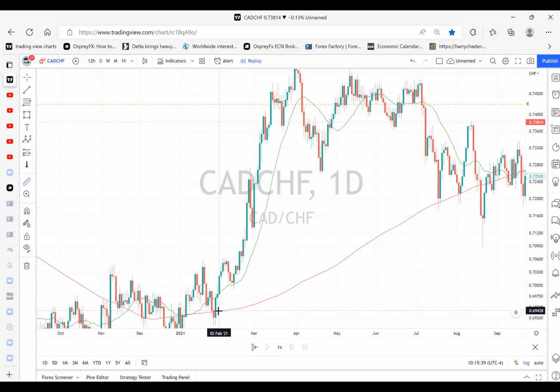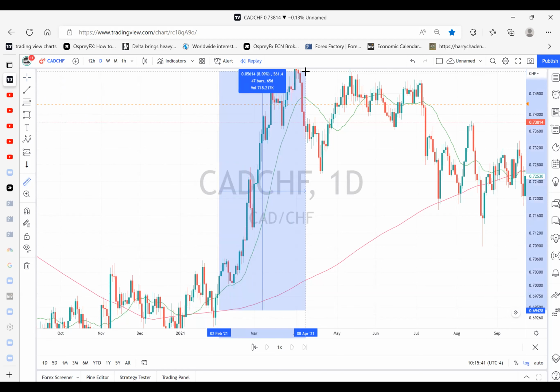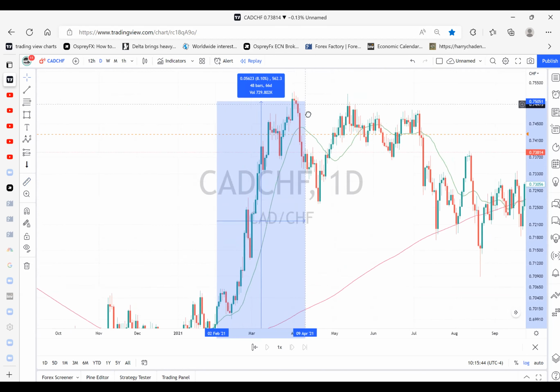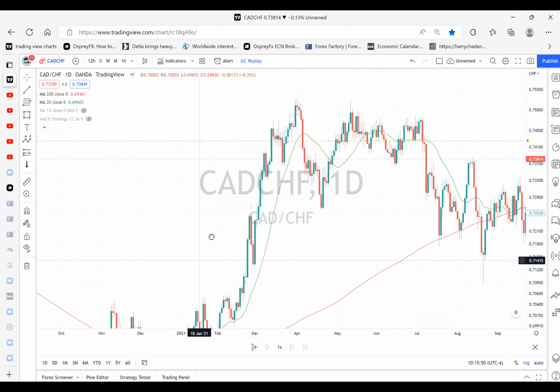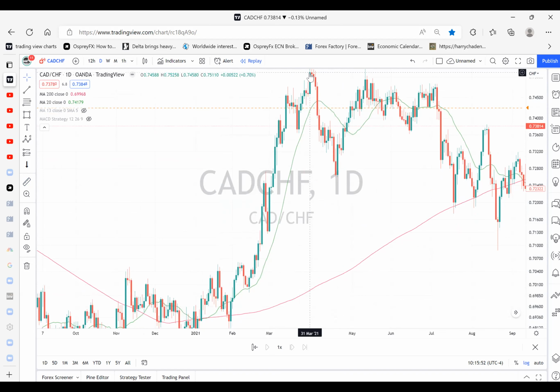So if you look from the time that this retested and pushed up, if you would have recognized what state you're in, you're over 550 pips in the green. It runs all the way up to what he calls the wide state. All right. The wide state is moving averages are separated. Okay. What is not mentioned in that video is once you get the price above the 20 and the 20 above the 200, this is called the picture of power. And this is to the upside. You'll get the same thing if this was a narrow state and the price crashed and went to the bottom side, you get a picture of power to the bottom side.